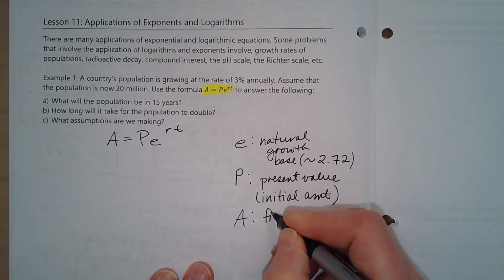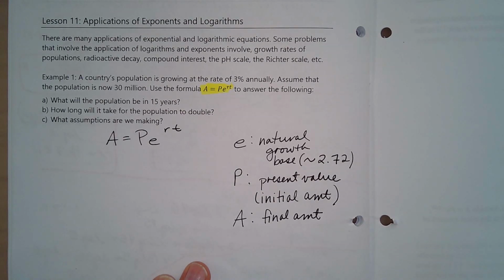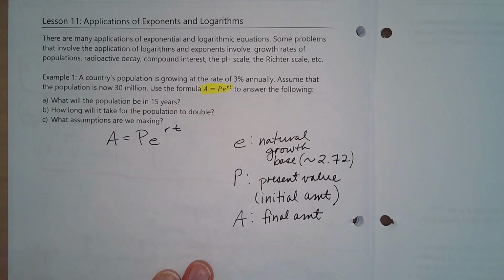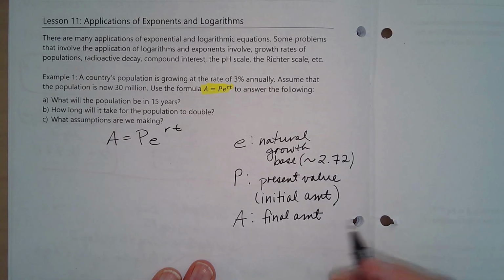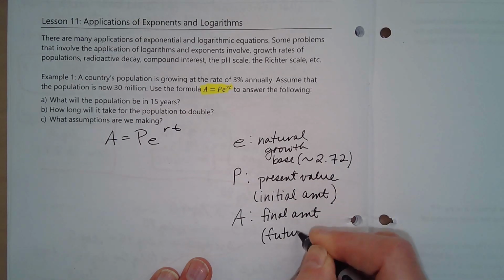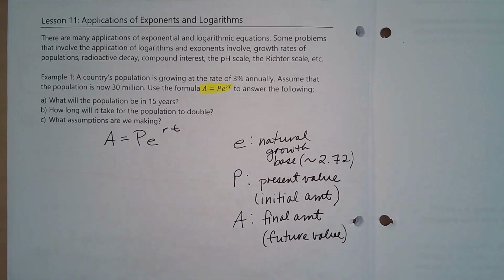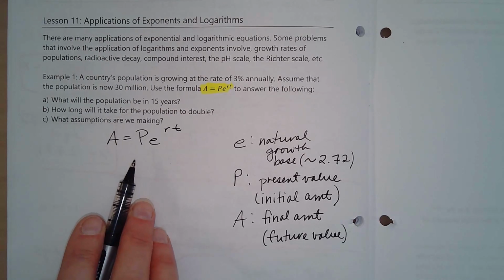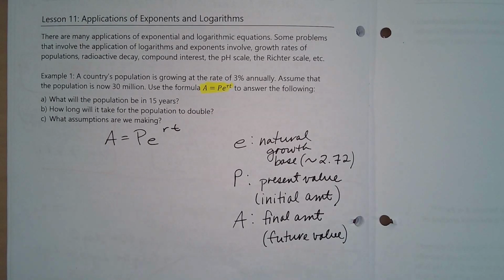The final amount. Now, if I'm talking about a population growth, this would be what the population started at, right? This is what the population ended at the end of my studies. So if we're saying A, is that like the future value? Perfect, just to keep it in context. But if we were talking about a bacteria that we're growing every hour, then for this formula, T would be the number of hours, right? Okay, so let's start answering the questions.